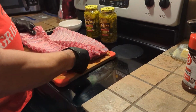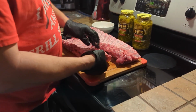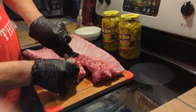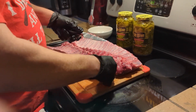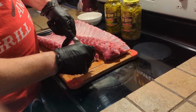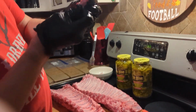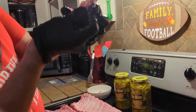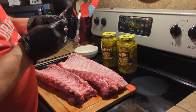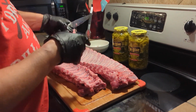We'll go with that. No matter what though, we're still going to feel around for little shard bones like this one right here. Can't feel that through the camera, but hopefully you can see that. You don't want that, especially that sharp thing right there. You don't want it poking you when you're trying to eat good ribs. So we get rid of that.